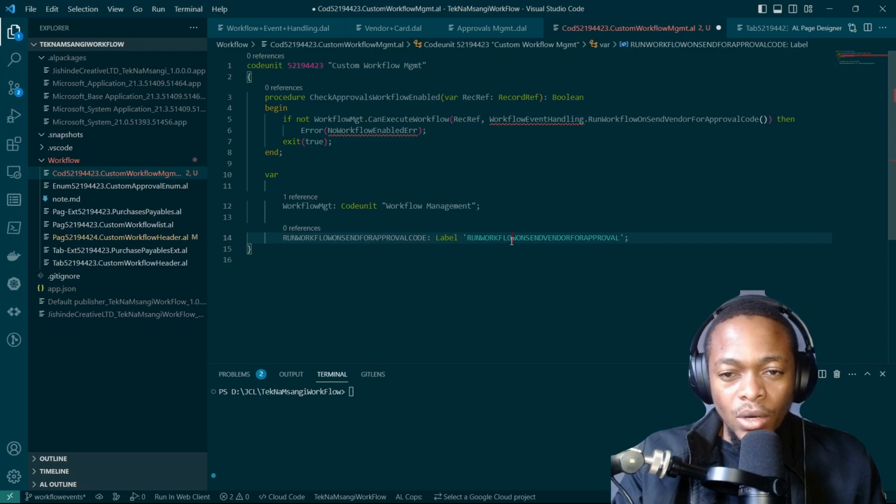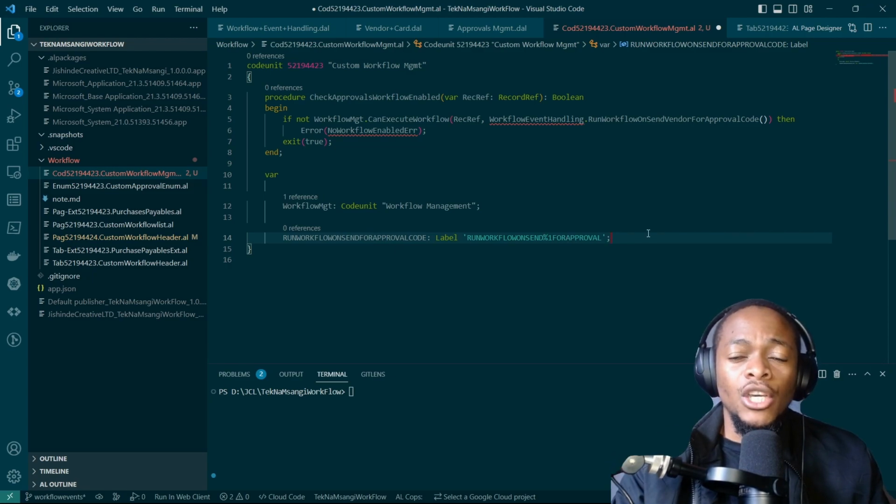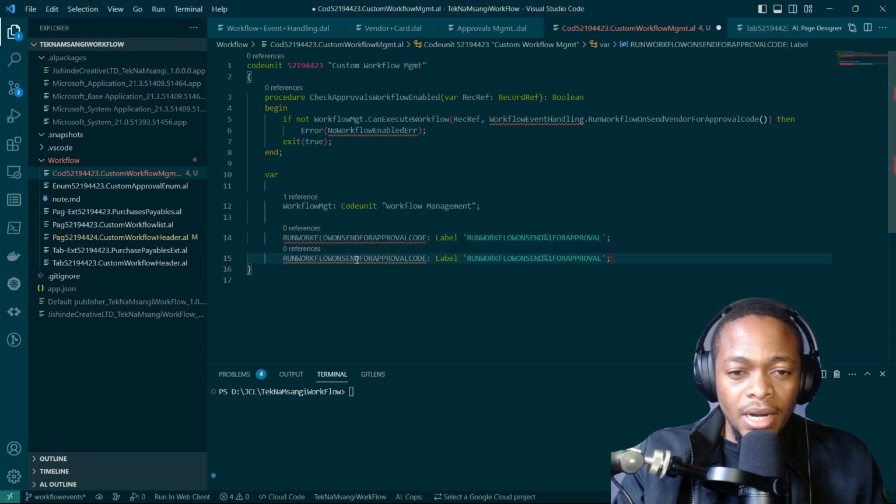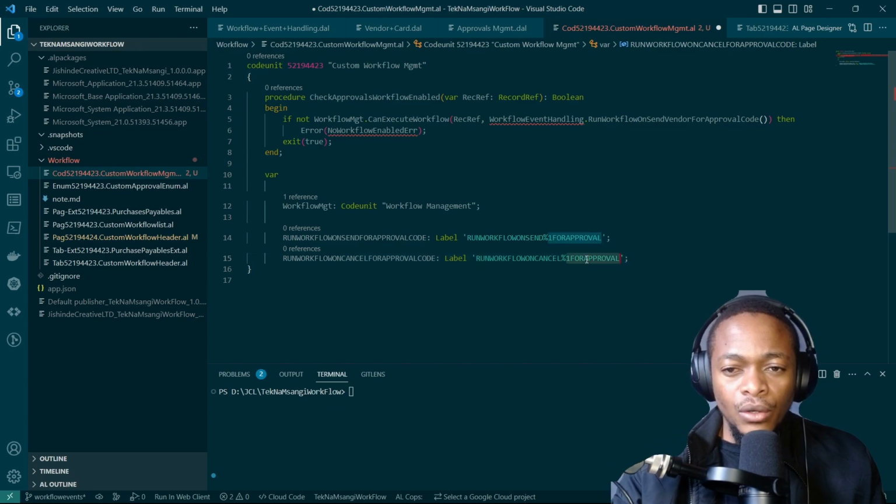So it will be the run workflow on send vendor for approval code, but here we will change it to our placeholder character that will be replaced by whatever we'd like to use in our on send for approval. And then we will have our run workflow on cancel for approval code that will be replaced by on cancel for approval code, still on our side, to help us have it as a generic.